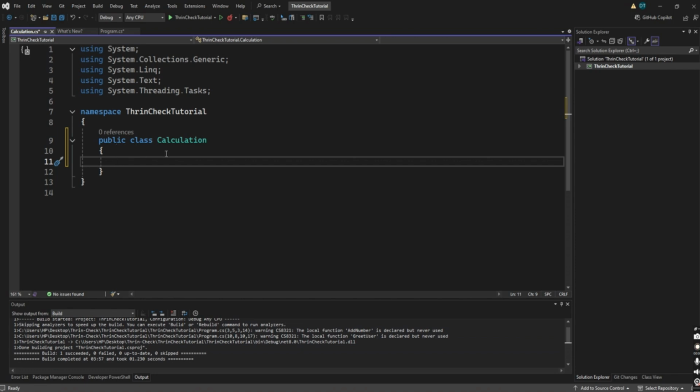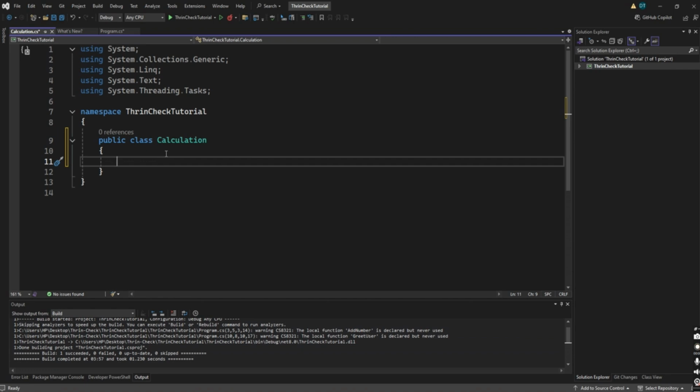What we are going to be doing in this Calculation class is the method overloading that I was talking about in the previous video. I'll add three methods that will basically be doing calculations.